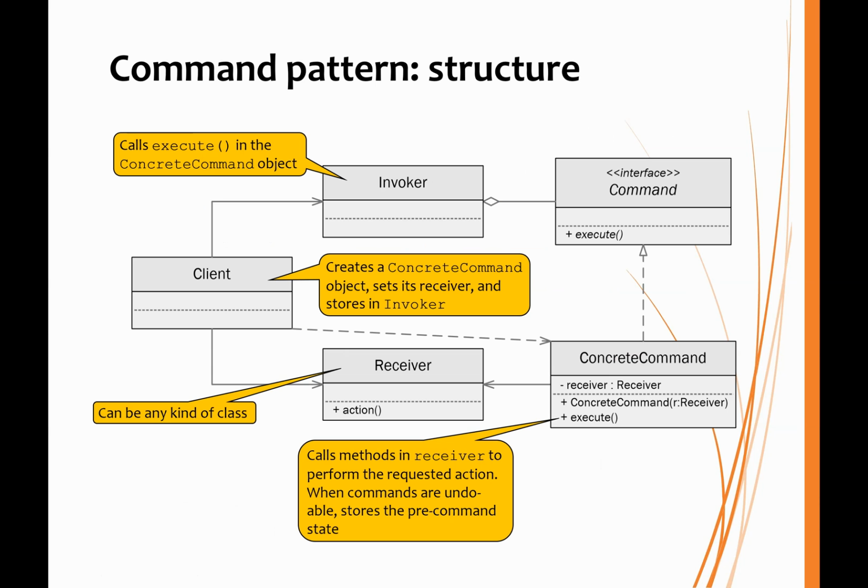Now, this is the general structure of the command pattern, and it looks a little bit complicated at first glance, but it's not too bad really. We have an interface called command that will define a set of methods. In this example, execute. There is a concrete command class that will implement this interface, and it will do a job. Just focus on one job. That job will be done when the execute method is called. There's also a receiver, which will be the implementation of the job that is to be done. There is an invoker, whose job is to call the execute method over in the command. And then there's the client for whom all of this work is done.